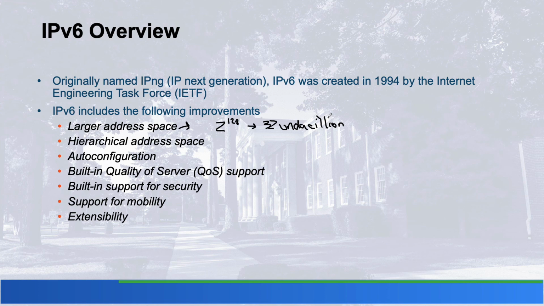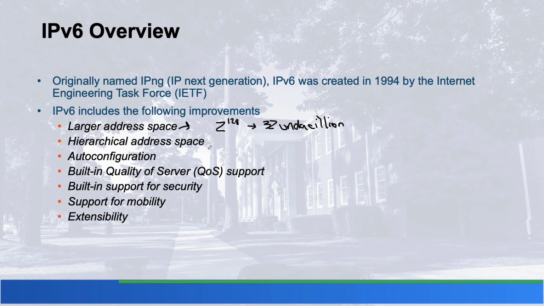All right. The address space is in a hierarchy. And what that means is I can look at an address and tell which country the computer's in. I can tell what company owns it. So I have location built into the address now, so that I can find out where a computer is. All right. The computer can configure itself. I don't have to walk around and put IP addresses in anymore, like version 4. We have quality of service support, QoS. That means that I can prioritize video and voice over email.